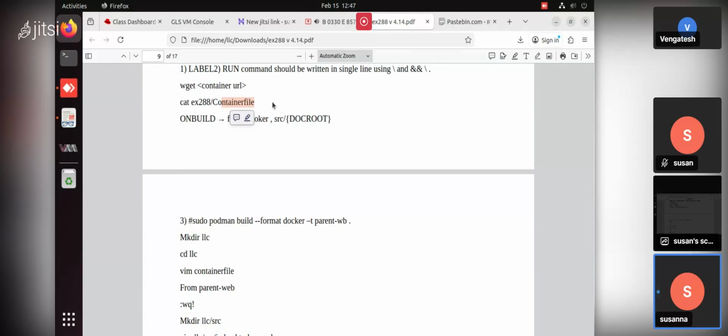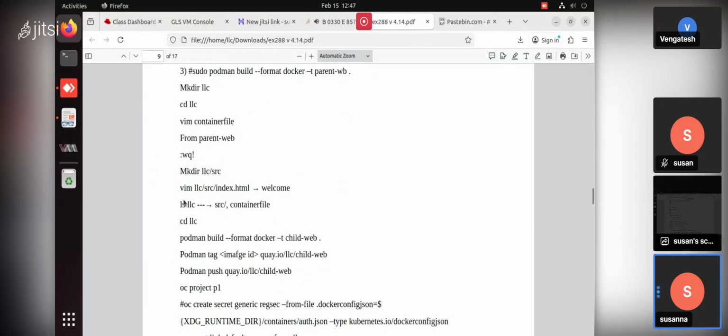Now for the child image, we need to update some source code or files. Those folders and content they will also give. When you run the wget command in this folder, we will have that content. Here, as an example I just gave, a lab with an src folder, index.html, where we will add some content, a welcome message or something. This we need to upload to the container file. This is the actual file where we are adding the new changes.